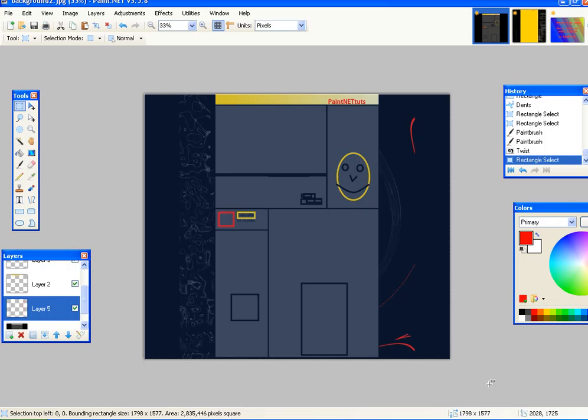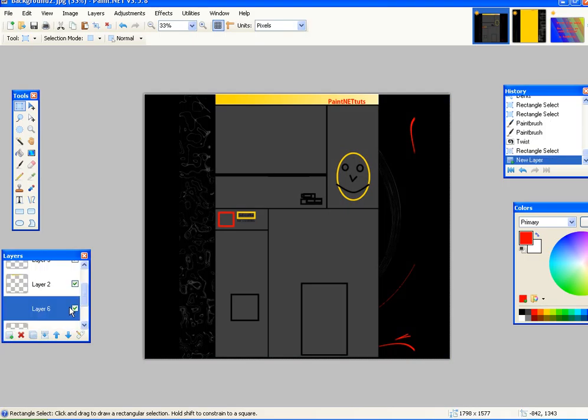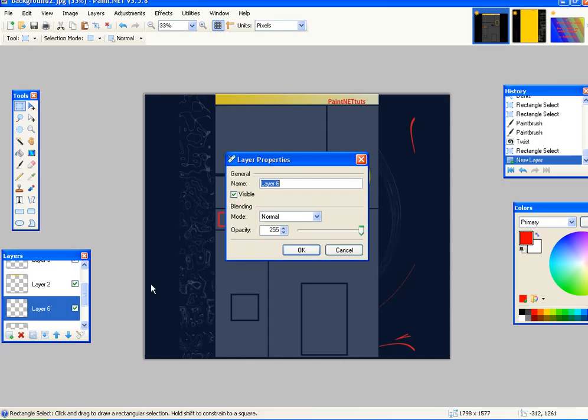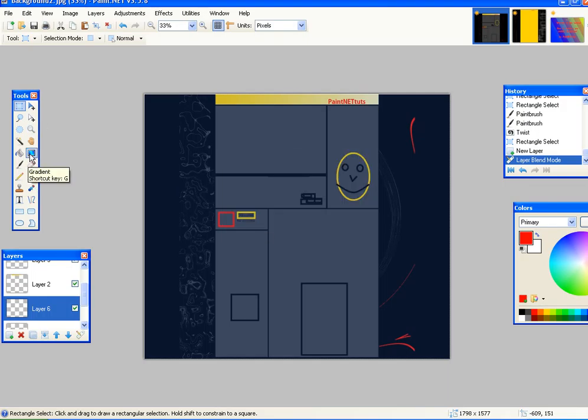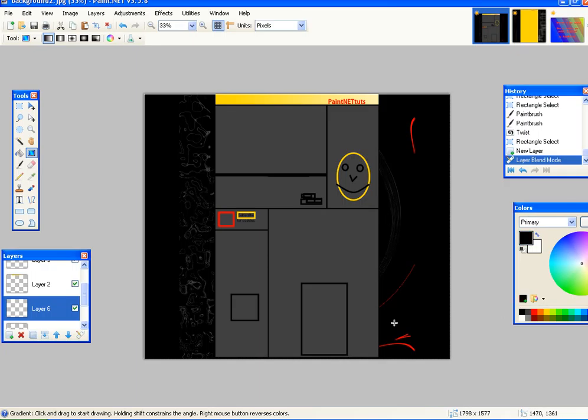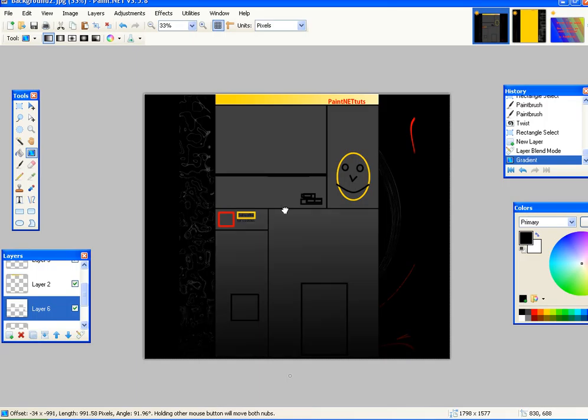Simple as that. Now, something that I did not go over in the last video, which I waited till the end. Hopefully you watched part 1, and people who watch part 1 watch part 2. What you want to do is add a new layer. You want to change the properties of it to multiply. And what you want to do now is select your gradient tool, choose black, and pull up. And I really suggest pulling up to about halfway up the image so it all blends in well.